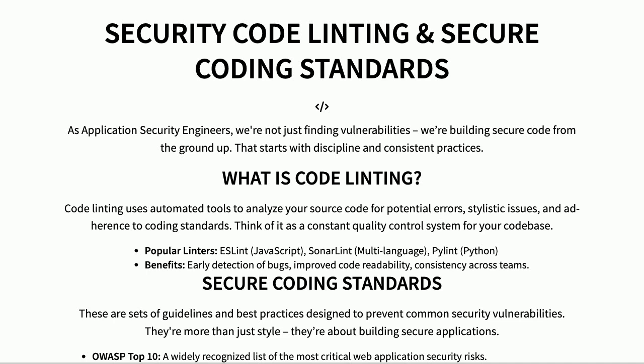But beyond just making things look nice, we also need to follow secure coding standards. These aren't just stylistic preferences, they're rules designed to actively prevent security vulnerabilities. The OWASP Top 10 is a great resource for understanding these risks, and the secure development lifecycle emphasizes that security needs to be part of every stage of development, not just an afterthought.